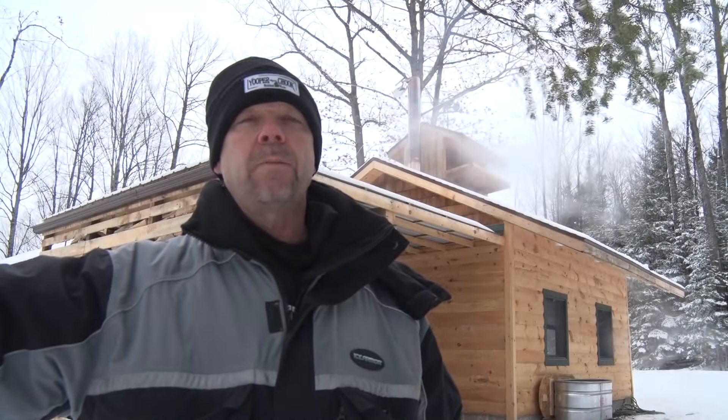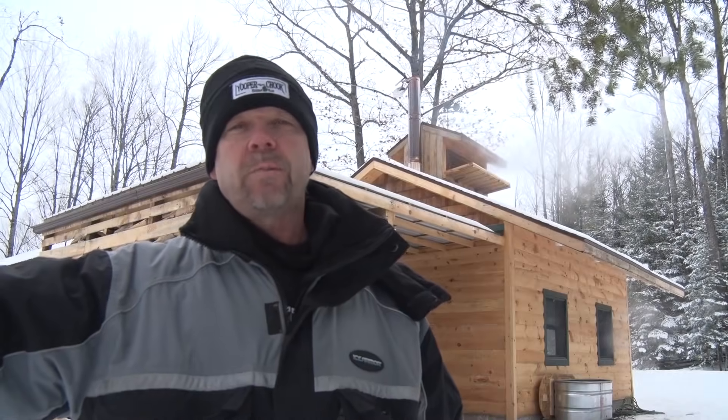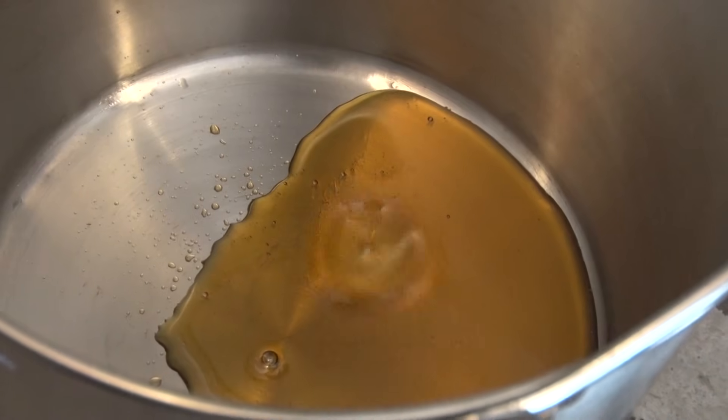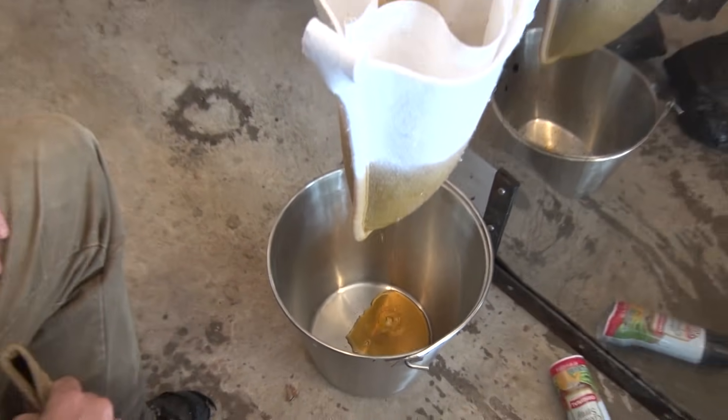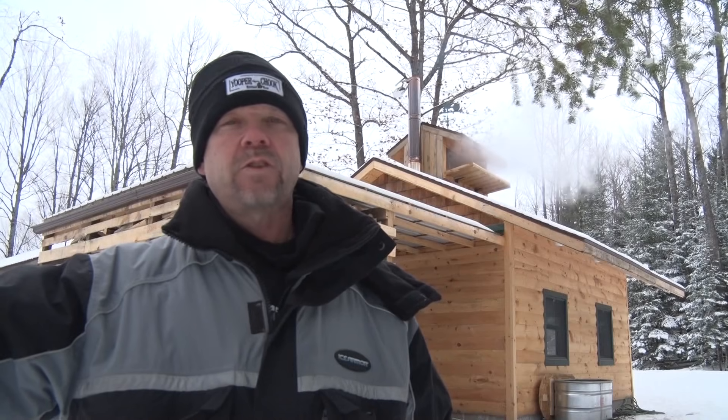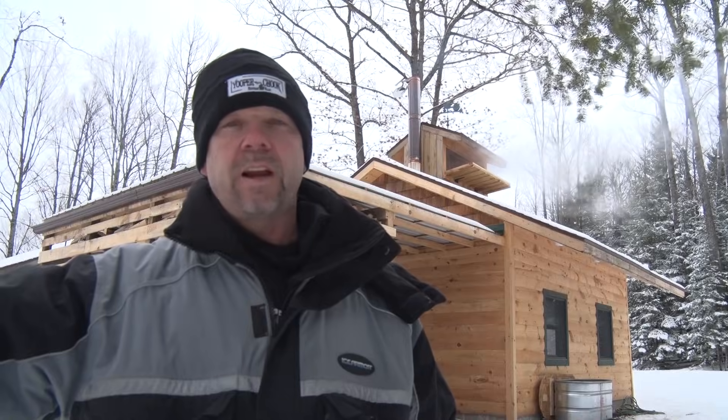Welcome to Discovering. It's the end of March and Mother Nature has once again proven she'll get the last laugh, but nothing says spring quite like the smell of sap turning into maple syrup. Baking maple syrup and doing all this stuff up here — that's what makes it neat to live in the UP, and I think everybody who lives here has that in common. That's all tonight, so sit back, put your feet up — it's Monday night and time for Discovery.